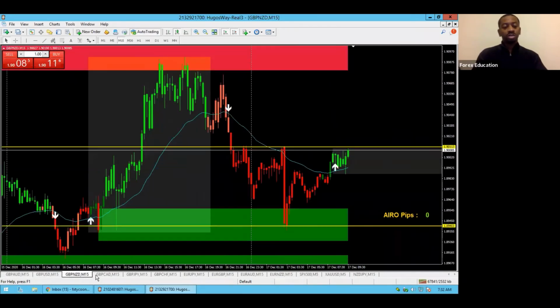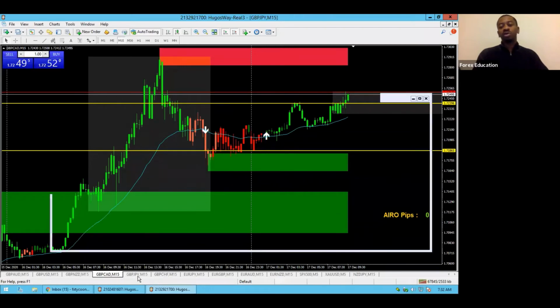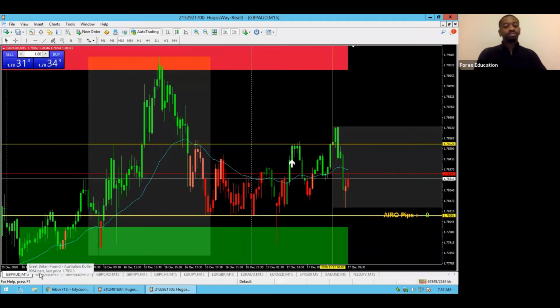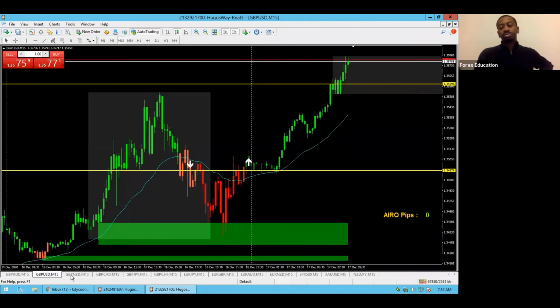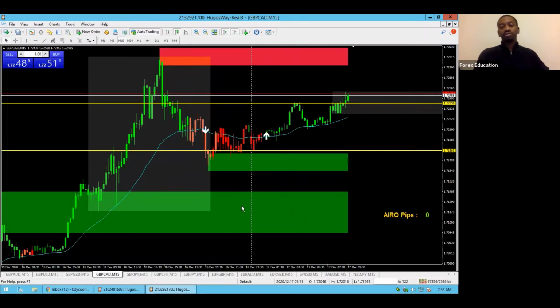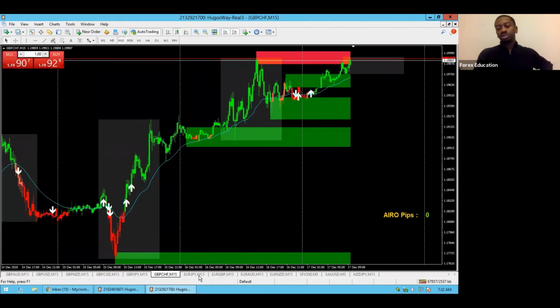So GU making a nice little move. GN trying to make a move. If you got that GN bag entry, hey, you are probably in profit. I like the way things are moving now. GCAD is moving up, so let's take a look at it here. GR is starting to move back up. GU is up. GN, let's see if we can get a strong break over the Asia session. GJ is moving up. We're at the zone. We'll see what time tells. So CHF JPY.